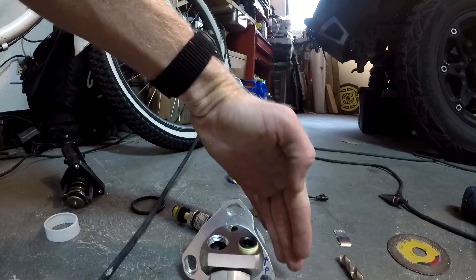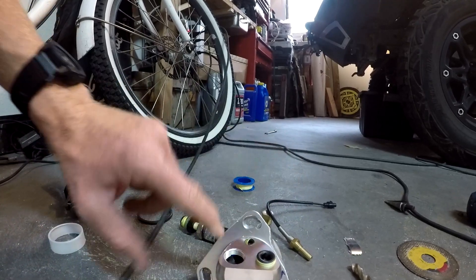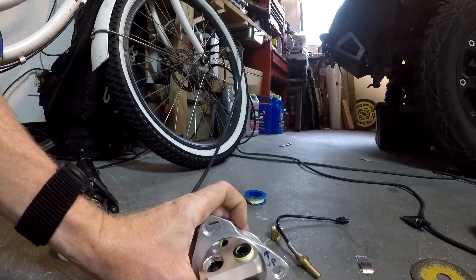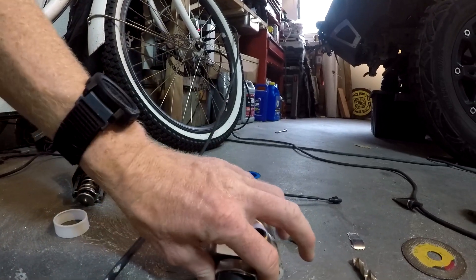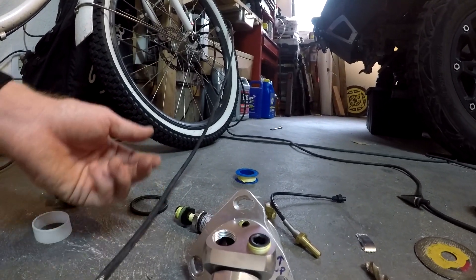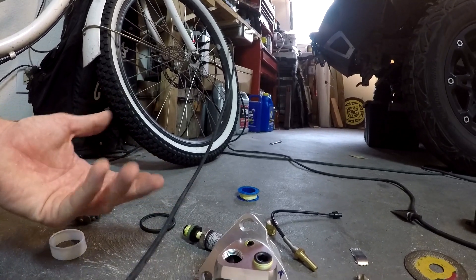Because of the lips on the edges you can't put this on with even one stud in. I put it in at an angle, then turn it down and tighten everything up, and then it fits. I'll video me putting this in, then do a test startup to see how it works and check for leaks.